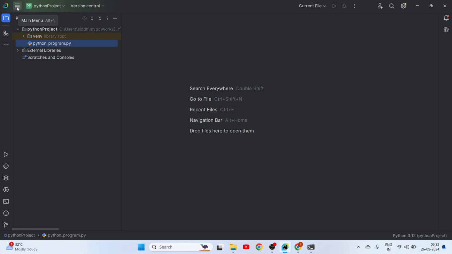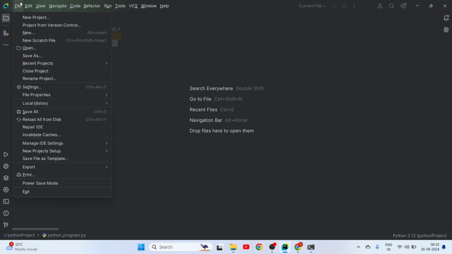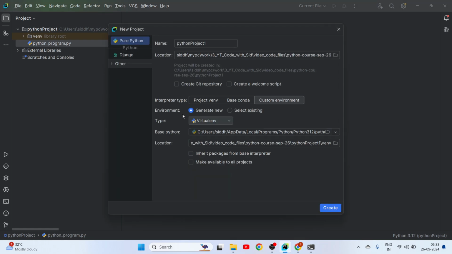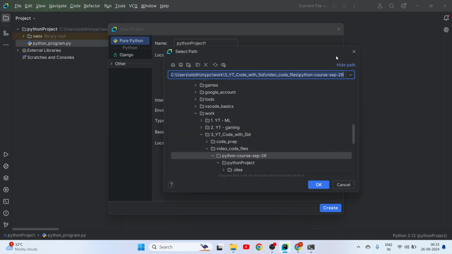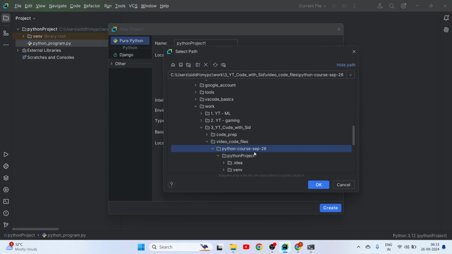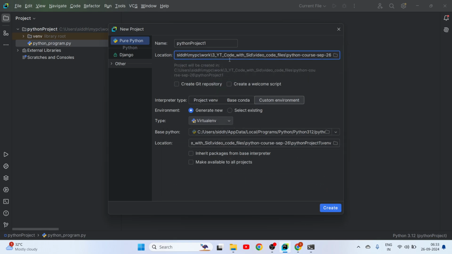You can click on this main menu option. There you will see an option called new project, or even when you open PyCharm for the first time, you can click on the new project and this is the tab that you will see. Again, I hope that you have already installed Python and all those things as mentioned in that video. Here I can just choose a particular folder in which I'm going to write the code. Here I'm choosing this Python course September 26 folder, and then I can create a subdirectory and call this, let's say, Python basics. I'll just put the date for reference. Again, these are not mandatory, so I can name this anything. So this is Python basics, and I'll click on create.